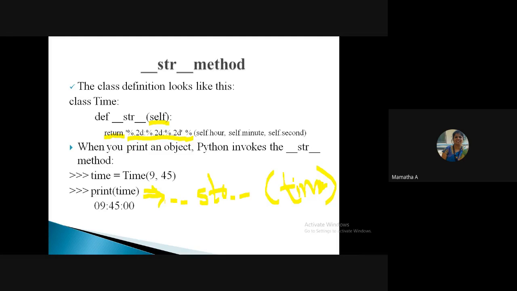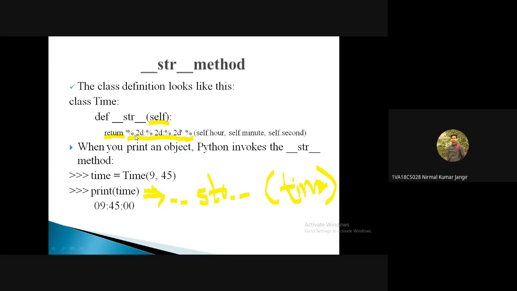Now that is avoided. Directly you can write print time t1, print t2, like that. So the task of having a separate method for printing can be avoided by using the special method called str. Is that clear, students?